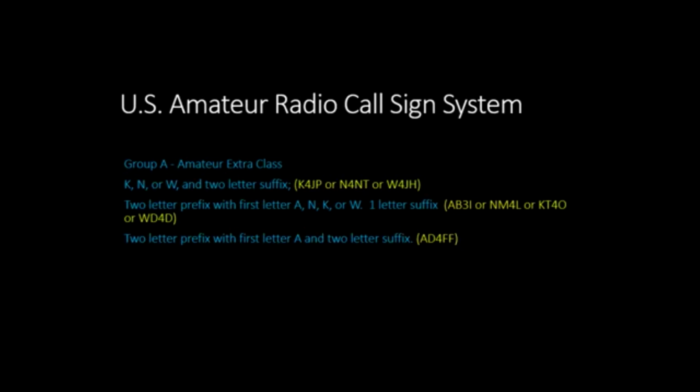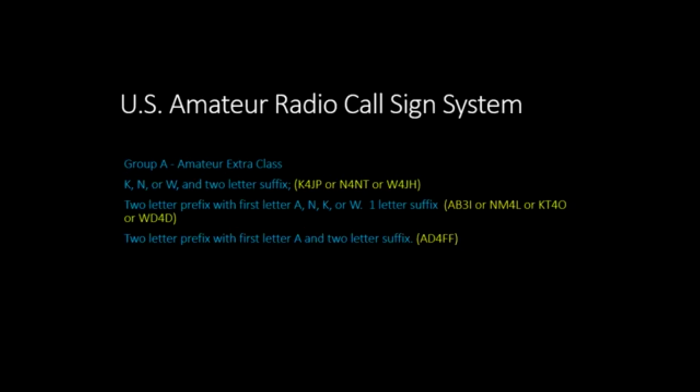Here's something that I found a lot of even older hams maybe didn't know or realize. The 2-letter prefix where the first letter is A is an indication of an extra class call. So if you have one of the old advanced class licenses, you're eligible for a 2x2, but you cannot start it with the letter A unless you're an extra. If you were to sit here tonight and test all the way through to extra, you would get a call sign that began with the letter A, and it would be a prefix, another letter, and then 2 letters. Those are still available, and they're still out there.